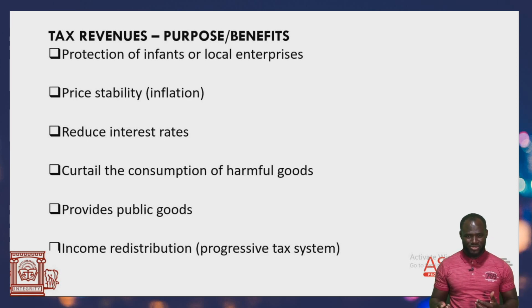Now, how does the government do so? Of course, government doesn't want you to consume those goods. So the government is going to make sure that the price of these goods is higher by imposing a lot of tax on this kind of consumption. Of course, if you take tobacco, for instance, they pay as much tax as 50%.